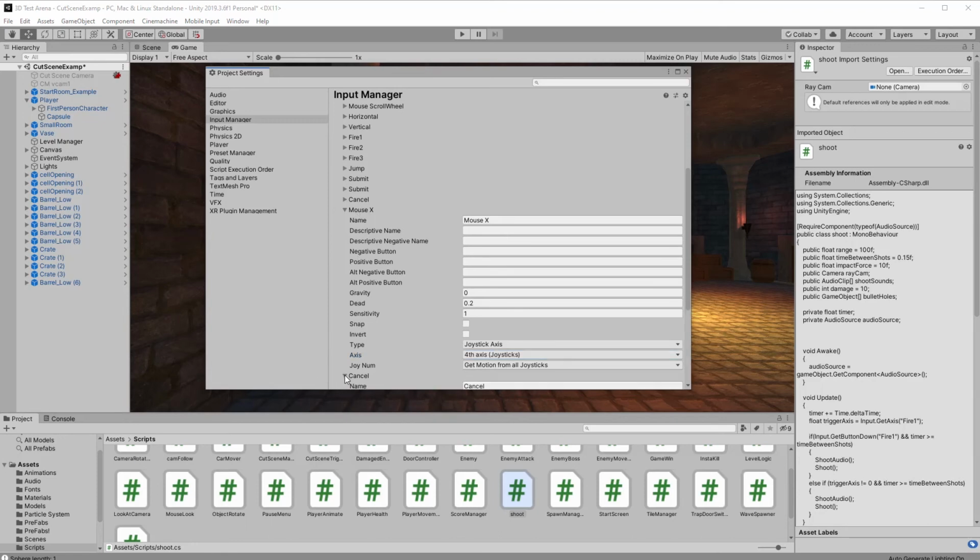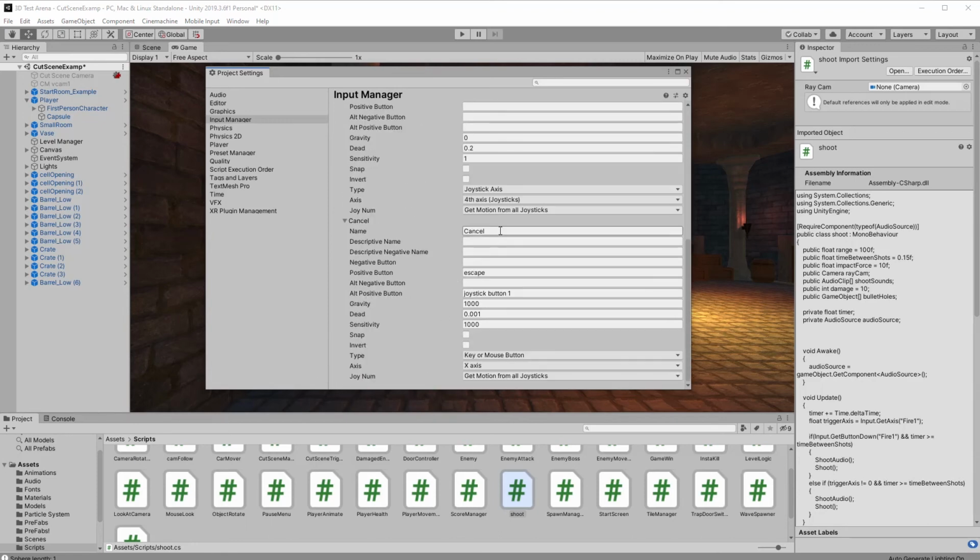And we'll come down here and click on that. We'll change this name to mouse Y. I don't want it to be the escape button, so take that out. Then again, we want to change the gravity to 0, dead zone 0.2, and sensitivity just a 1.